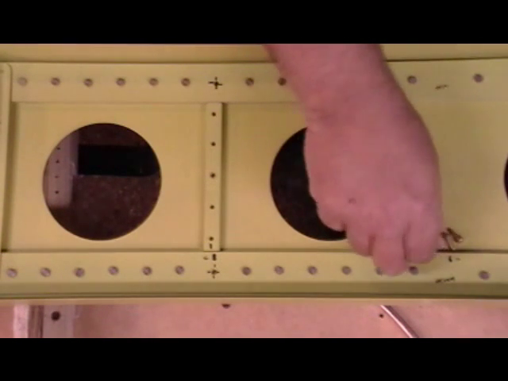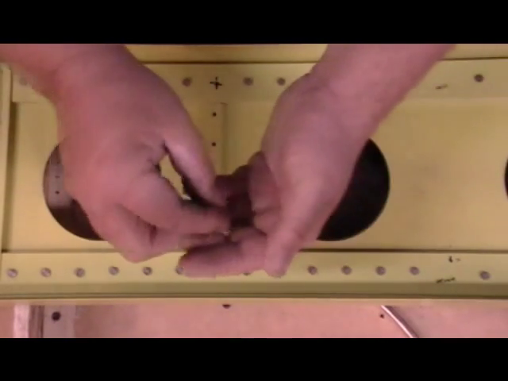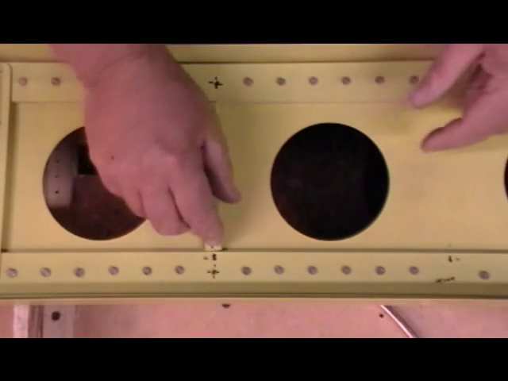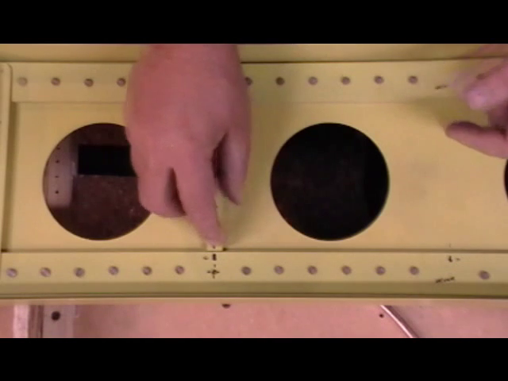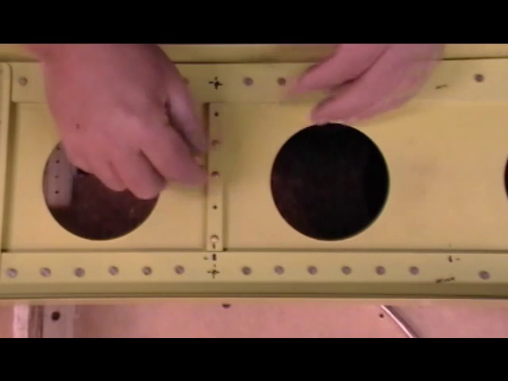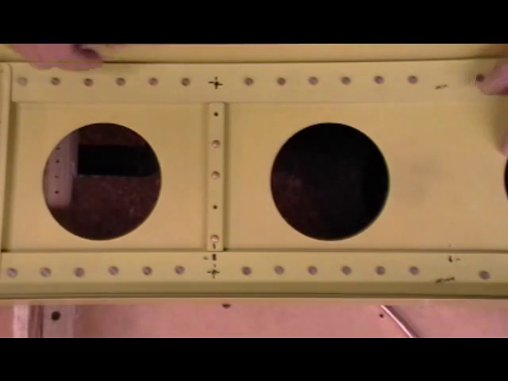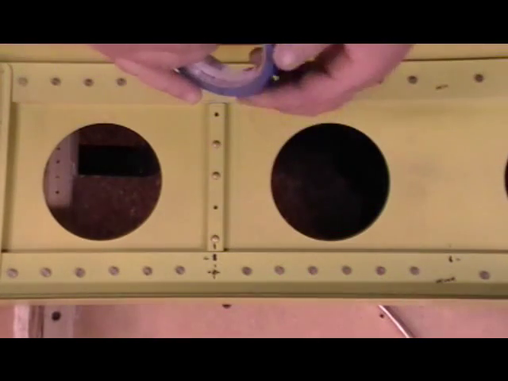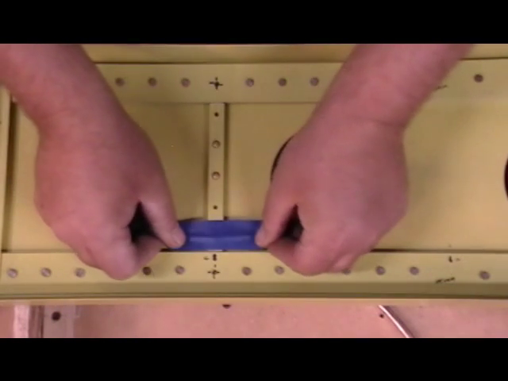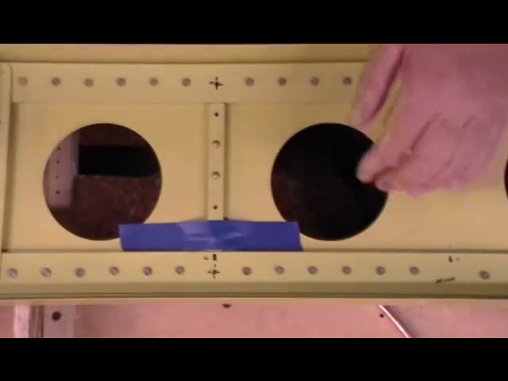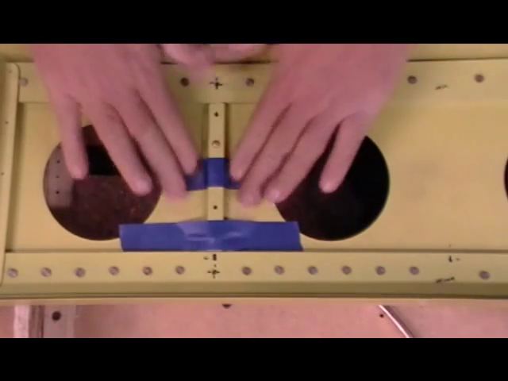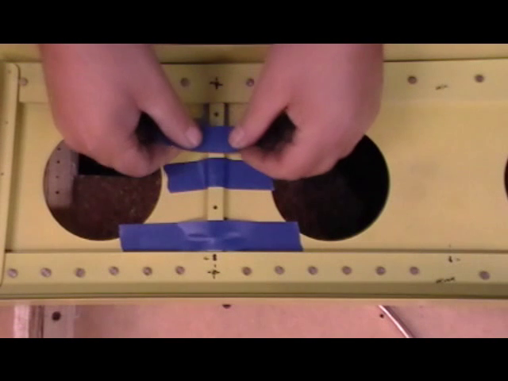There is. What I did is I took some rivets of the appropriate length, you can see them in my hand right there, and I pinned this piece, those rivets. Just put the rivet through the hole, and just let it pin it right in position. Put one in the center, now it's pinned in position. One over here, it's pinned. Now that piece is pinned in position. It is not moving, and I take the best tool in my shop ever, the masking tape, and I just tape those rivets down so they just stay where I put them, just like that, and just like that.